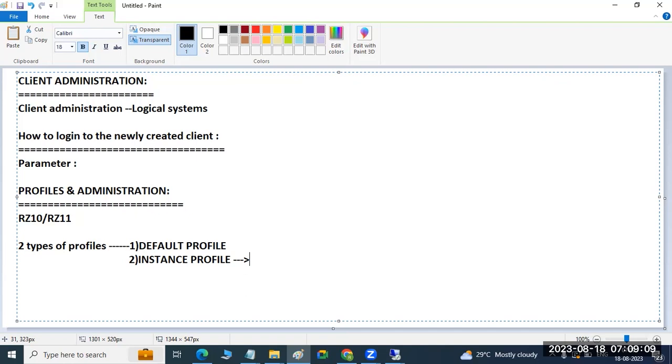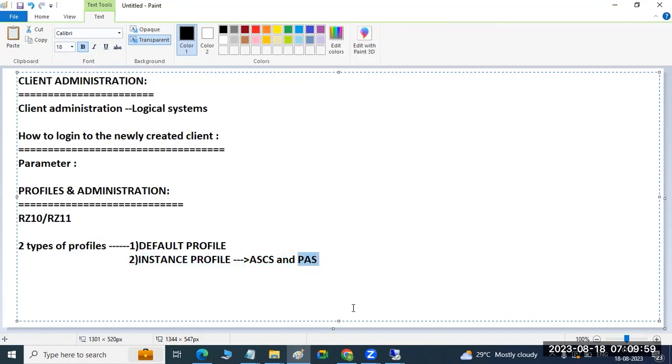The second one is the application server related profile. So one is ACS and the second is the application server. If you have additional application servers, you will get the additional application server related parameters also. All the default settings, like default SID and client number, are available in the default profile. Instance specific settings, meaning ACS, message server and queue server related settings, are available in the instance profile, and application server related settings are in the application server profile.